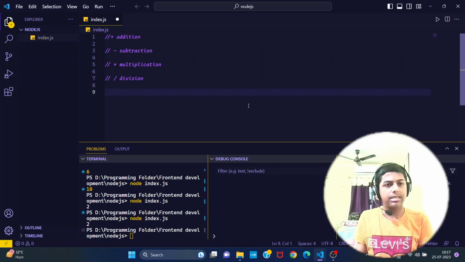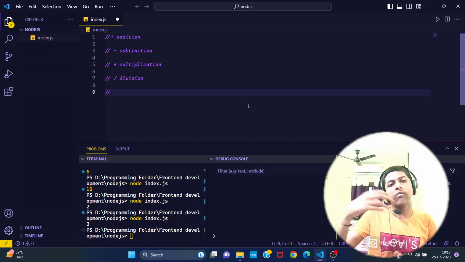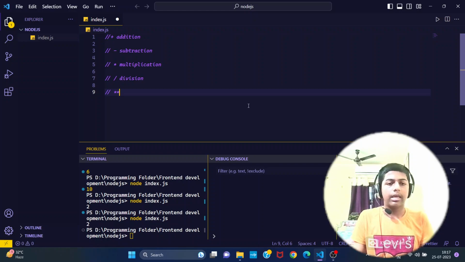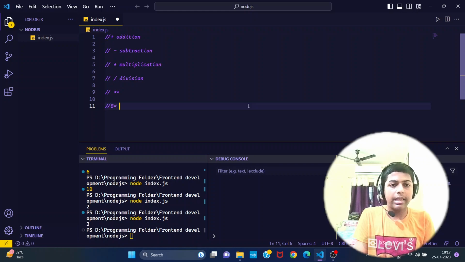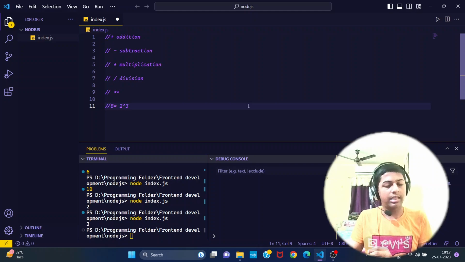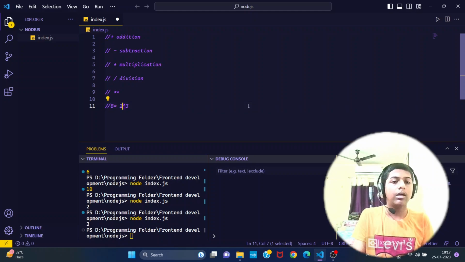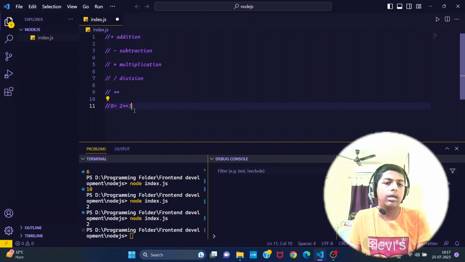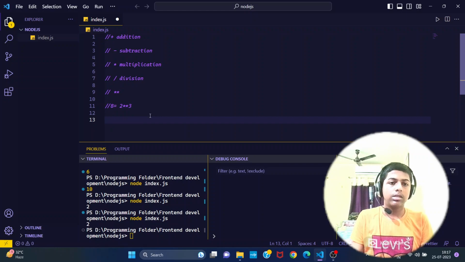Now these are the most basic operators, but you can even perform higher calculations by using other operators. Like if you want to take one number to the power of another number, then you can simply use the double asterisk operator. For example, you know very well that 8 is equal to 2 to the power of 3, but we cannot write 2 to the power of 3 in this way in programming. We need to write here 2 double asterisk 3. It means that we are taking 3 as a power, which is going to result in 8. So this is the double asterisk sign.